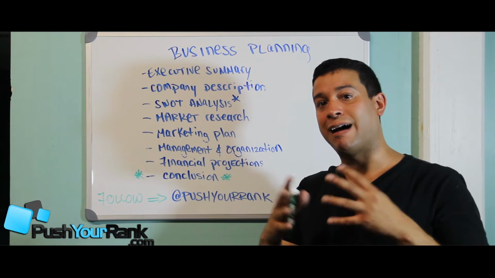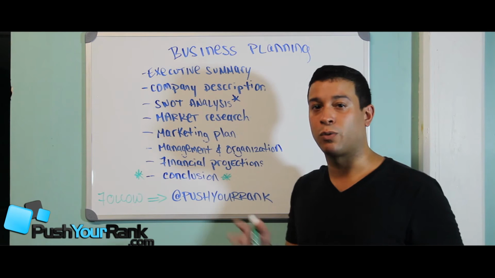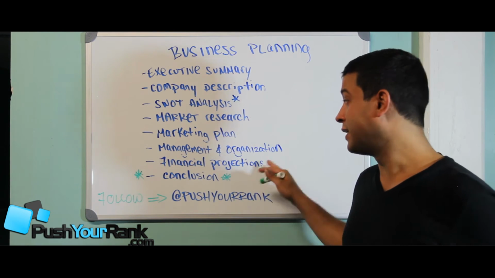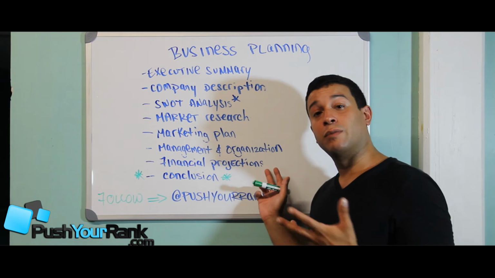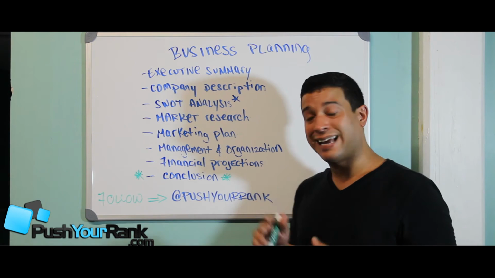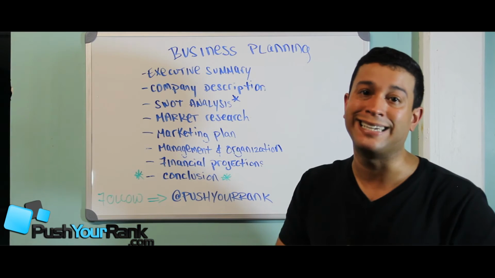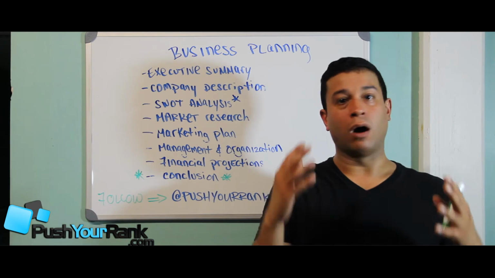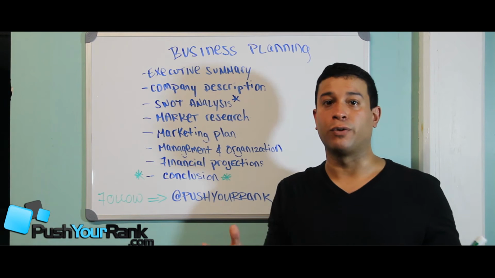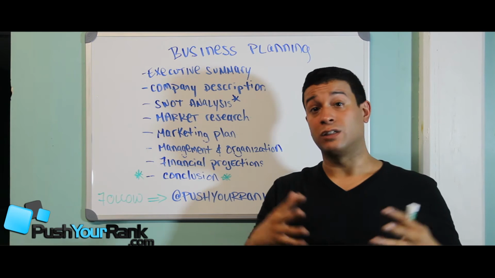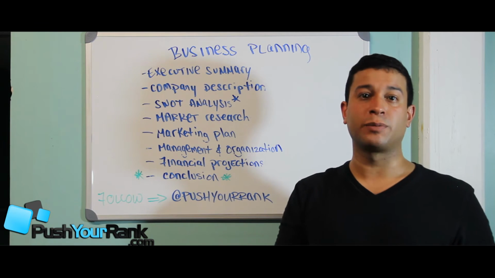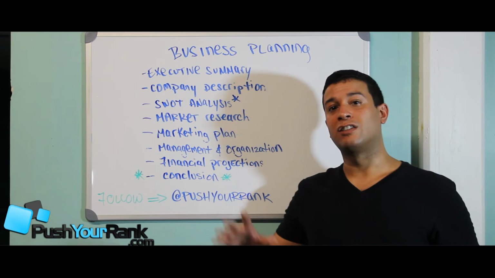And if your team is outlined, right, if you've got a bunch of accountants trying to run a law firm, it's probably not going to work either. So remember the management section. And then we have the financial projections. These are going to be summarized again in 1 paragraph. And the very last paragraph of your conclusion page is going to have the ask. So if you're asking for $1 million or $100 million for your project, you're going to ask for it in the last sentence. If you're looking to have a visa, some people need business plans for the E2 visa, you're going to ask for that. So you're going to summarize it all up.